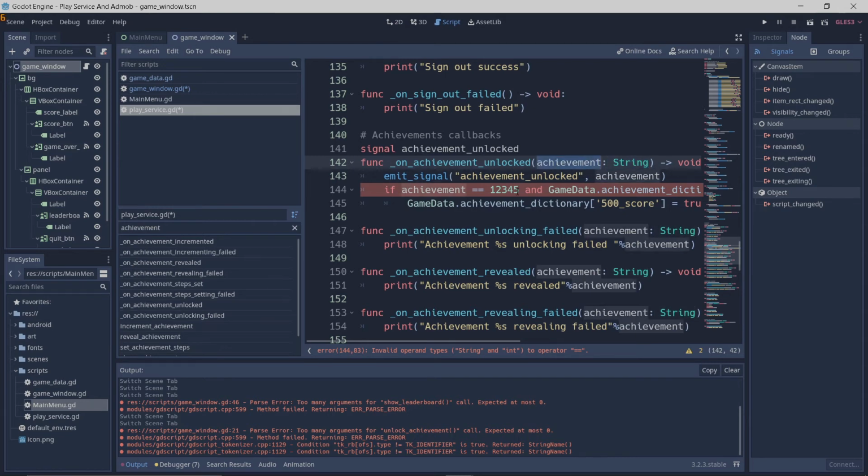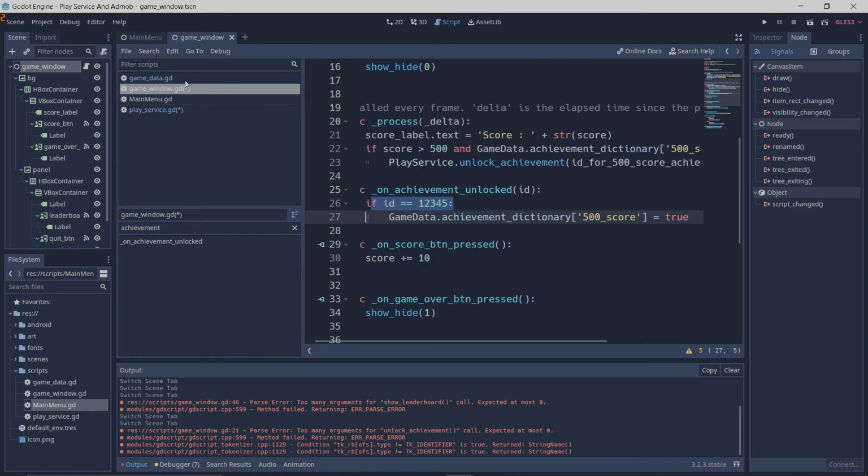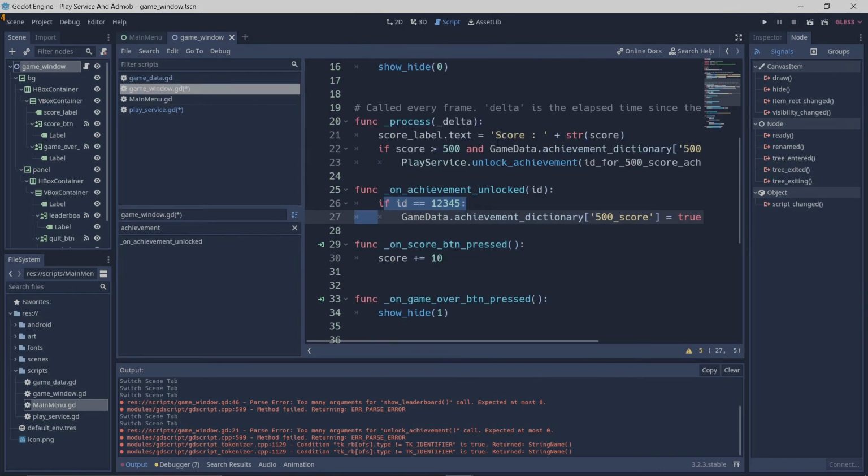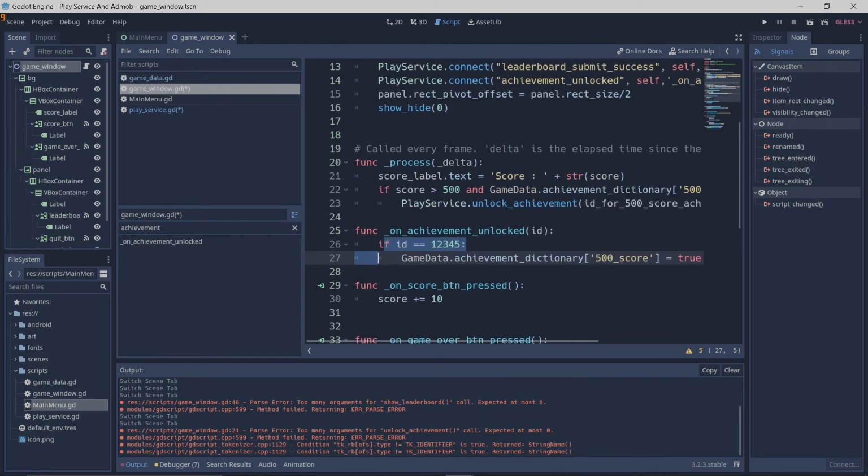And this achievement id will be a string. Even if it's a number, it will be passed to us, the developer, as a string. So it will be like this, 12345. Okay, so I can do it here only instead of emitting a signal. This is also a way, because no matter what happens, even if I don't connect the signal in the actual game window, there will be a success signal, right?